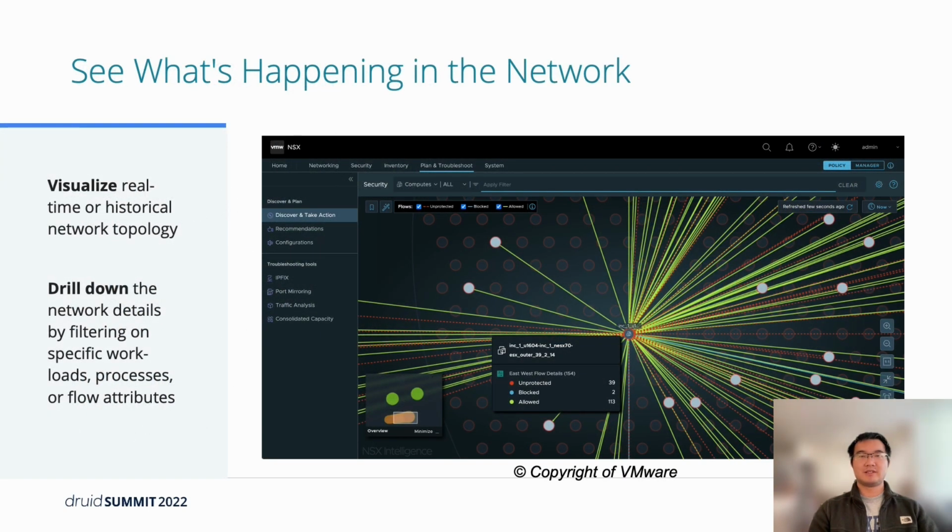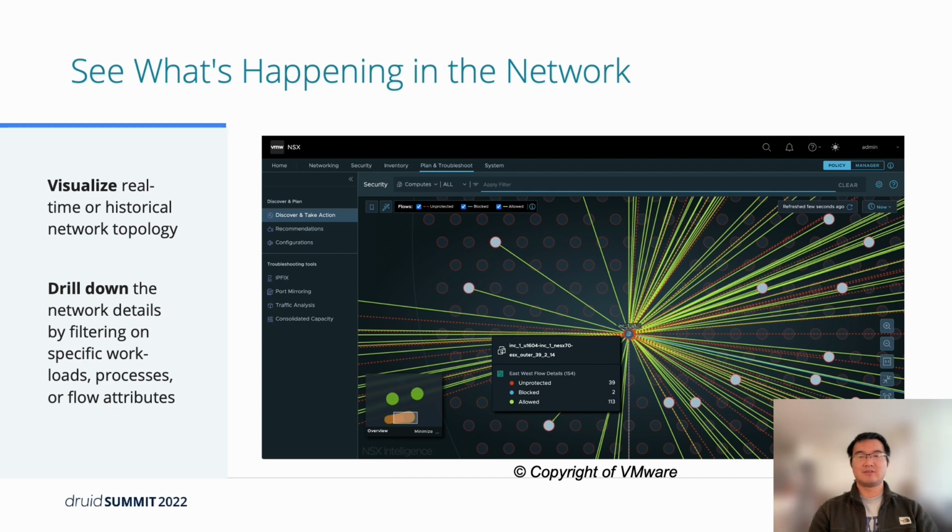So one application of NSX Intelligence is visualization. It can visualize your network topology and show you what's happening in the network. For example, each bubble on the right here can be a machine or group in the data center, and you have thousands of them. The green or red lines between them are network traffics. Some are allowed by the firewall, some are blocked by the firewall, and some are not protected by any firewall rules. When you hover on the lines, it shows the number of each type of unique flows that happen between the entities. This shows you how micro-segmented your network is.